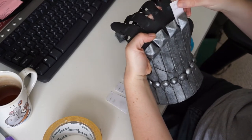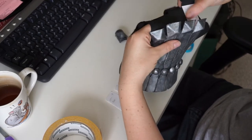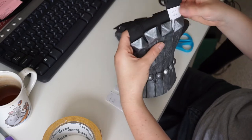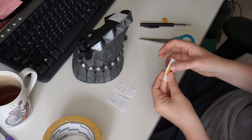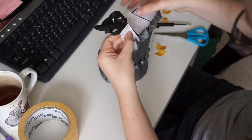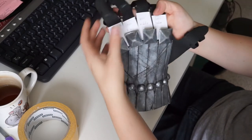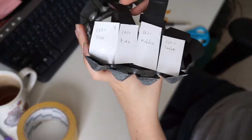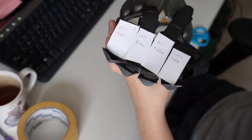See, that goes around. And then it's stuck. Not permanently, but good enough for a fitting. And then we repeat that for the other fingers. So, now they're all stuck, and as you can see, I hope, you can already see that there are some problems with overlapping plates. That's not what we want.